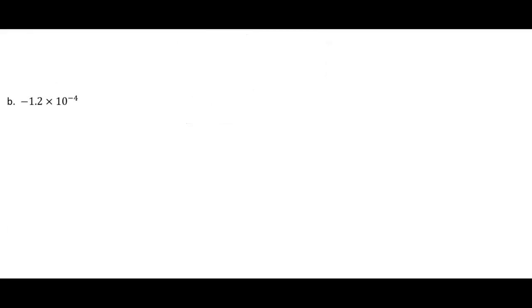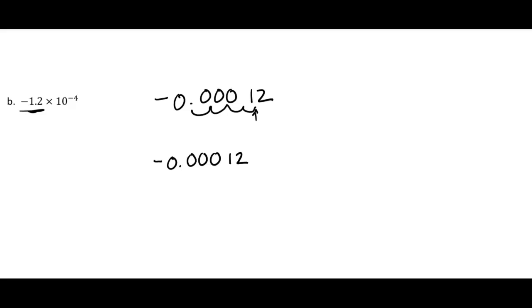All right, now this one is a negative number because it's negative in front. That doesn't really change much, though, how we do the scientific notation. It just means our answer is negative, and we need to put a negative sign. So it's going to be negative 0.00012. So if I think about the 1 had been here, I'm going back 1, 2, 3, 4 places. I do have to put the negative sign, 0.000. You can leave a little space if you want, 1, 2. And that's what the number would be in decimal form.